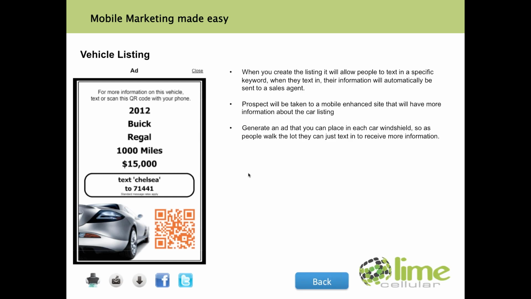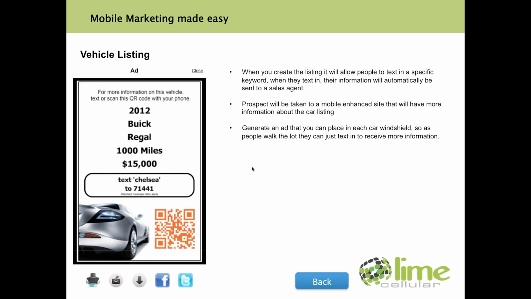You guys, once again, just like the kiosk, don't need to have any programming skills whatsoever. If you can upload photos, if you can click a drop down box, that's all you need to know. Your first couple of websites may take you an hour and a half or so to build, depending how good you are with the computer. After you've got two or three under your belt, the maximum it will take you is about a half hour to put something together. And you can do a lot with our mobile websites.